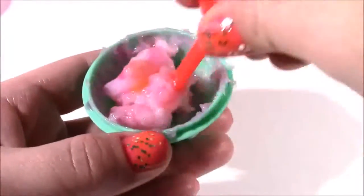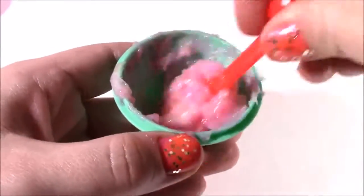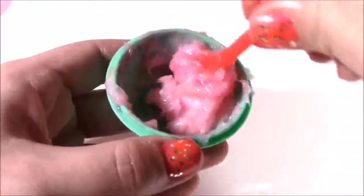I'm twirling this around. If you can imagine how this smells, just think of like a cherry pie. I smell the vanilla and the sugar cookie smell with cherry. So good.